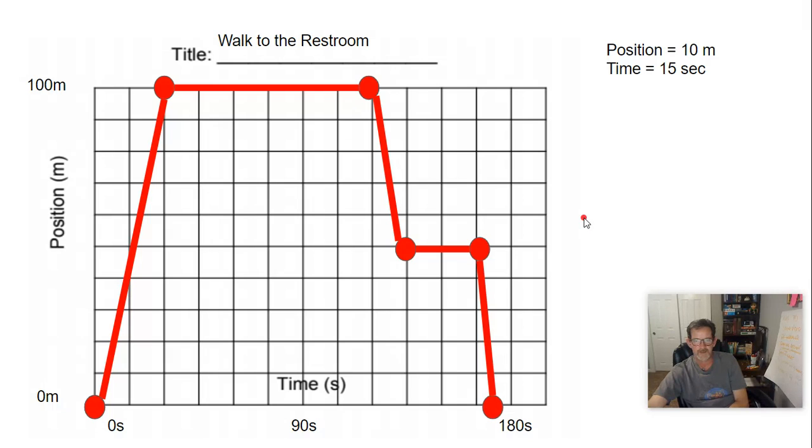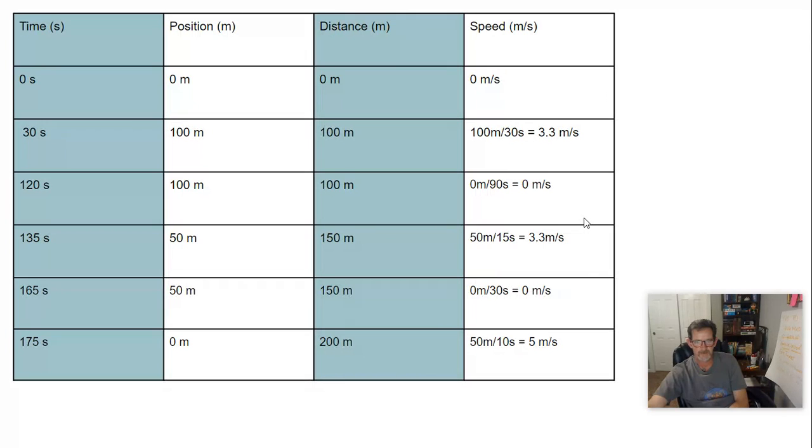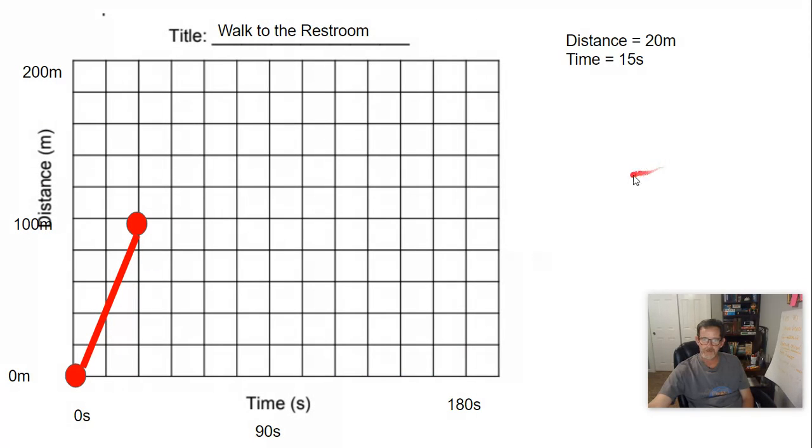Now to set up the next one for you, and this will be our distance time. So now all we have to look at is the time column and the distance column. And they're all filled in for you. We just have to go in and be able to read it. What I did for you also was set up the first part here. This time we can't use the same factors because we have to be able to go up to 200 meters. And so this time every square is 10 meters, and we'll stick with 15 for every square for the seconds.